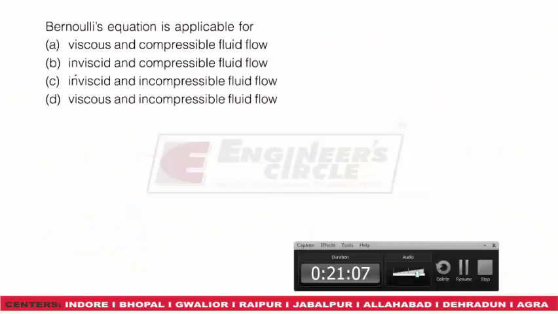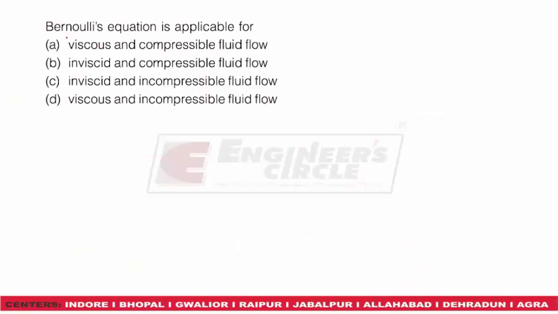The next question is: Bernoulli's equation is applicable for. Now we know that Bernoulli's equation is applicable for incompressible flow and also where energy losses are 0. So energy losses will be 0 when the flow is viscous free. So inviscid and incompressible. So the correct answer would be option C.